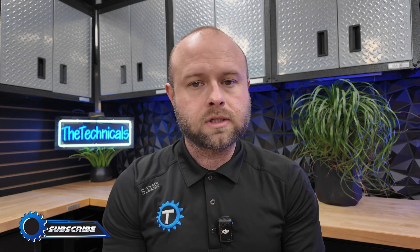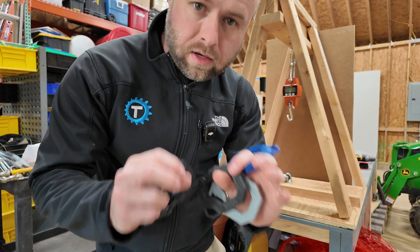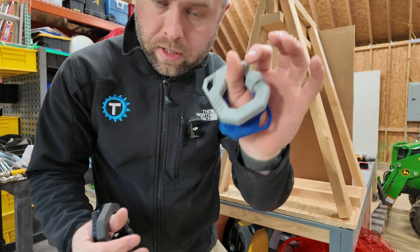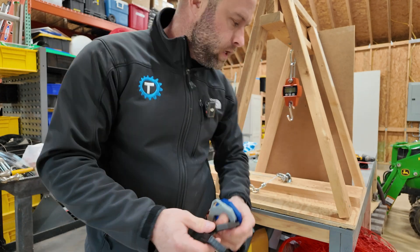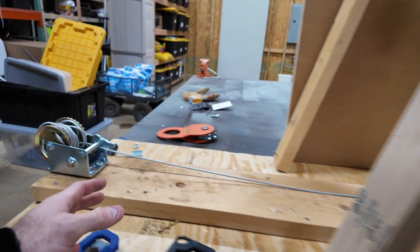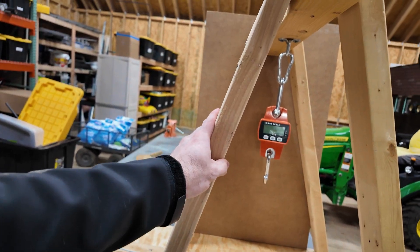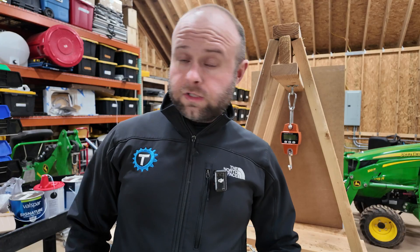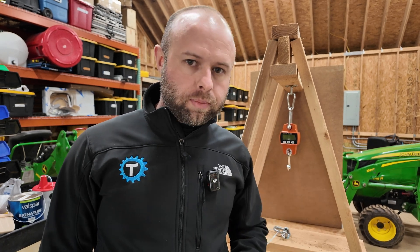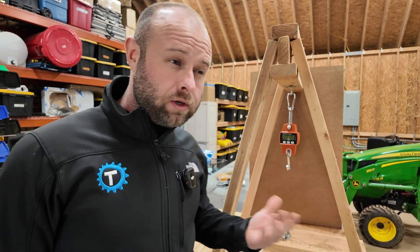Today we're testing these carabiners in various materials — all the same design, all the same specs, printed with manufacturer recommendations for the various filament types. We have ABS, PLA Plus, Nylon, Carbon Fiber, and PETG. All of these have been sitting in the building to acclimatize. This is the testing jig — a hand winch bolted down to the table, our trusty sawhorse from the last testing episode, and a crane scale to take measurements. I got some flack from the last video because the direction of pull wasn't exactly straight up and down for all candidates — I wanted to improve that this time.